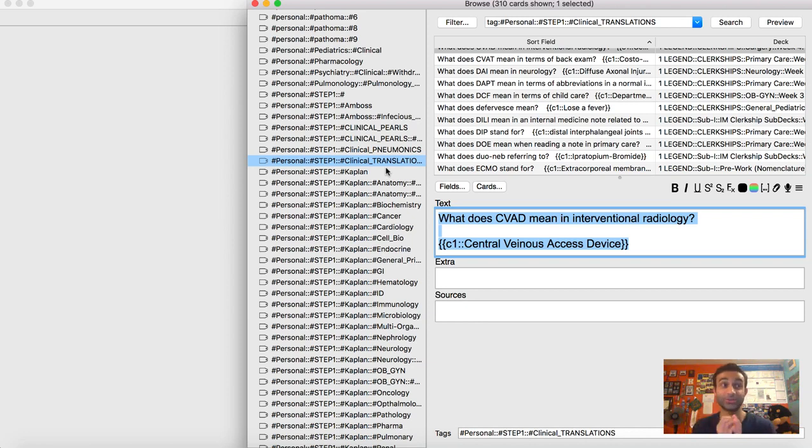You'll see that doctors, residents, and even sub-interns will start writing almost all in abbreviation. And as a new med student starting your clerkship, you're going to have no idea what any of those abbreviations are, because you're just brand new. You may know what clear to auscultation bilaterally means, but you won't know that people just write CTAB. That's actually what they do when they're doing physical exam. And you're supposed to be like, what is CTAB? And it takes you a while. You have to ask around and you'll learn it.